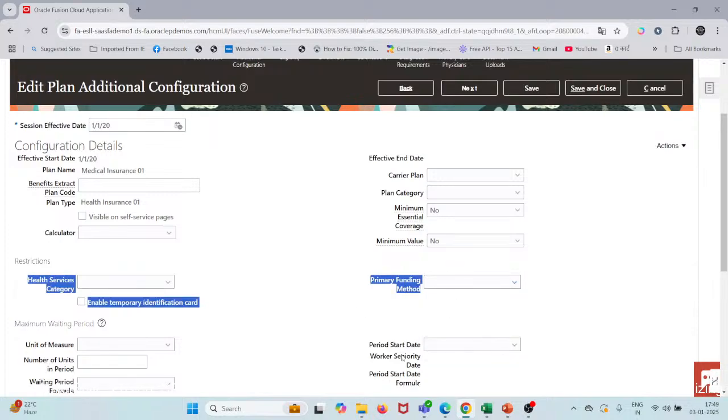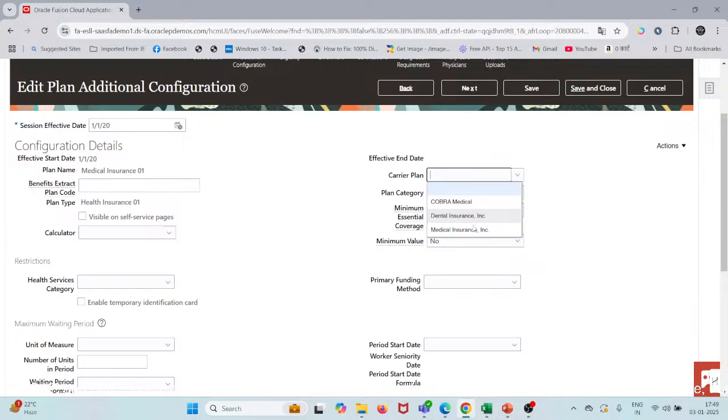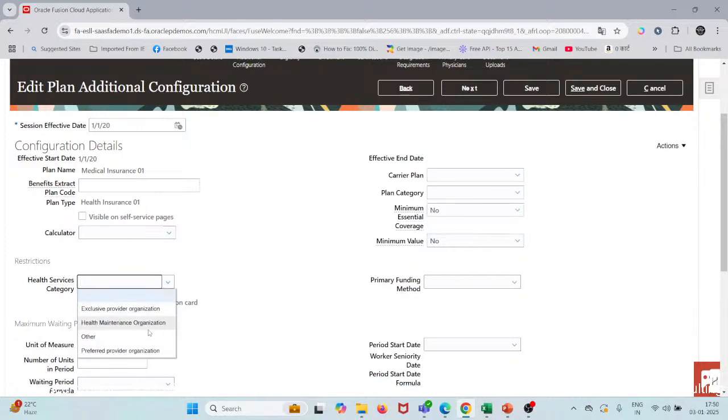Okay, primary fund method. This is a medical insurance. I don't know, something is not working very well. Yeah, but the options are not visible actually. So let it be.